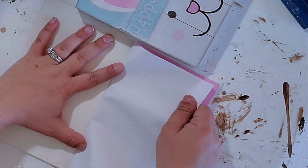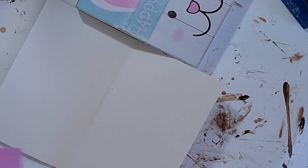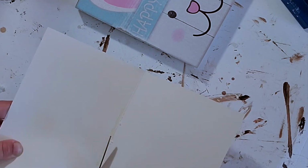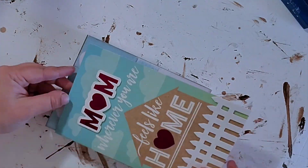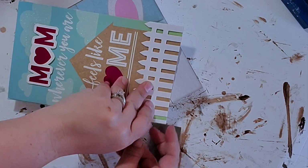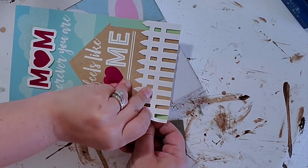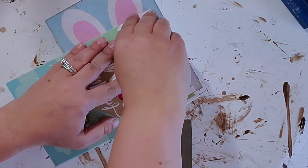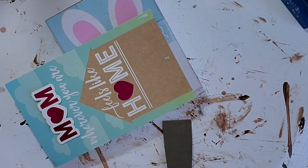But I took it out of the plastic, and then I ripped the middle section out and then cut the card in half, so I was only left with the front of the card. Now, I didn't mention this before, but I did go ahead and sand off the glitter that was on the front of that sign too. Next, they have this little picket fence on there, and it is just held on by little 3D stickers. So I went ahead and popped that off.